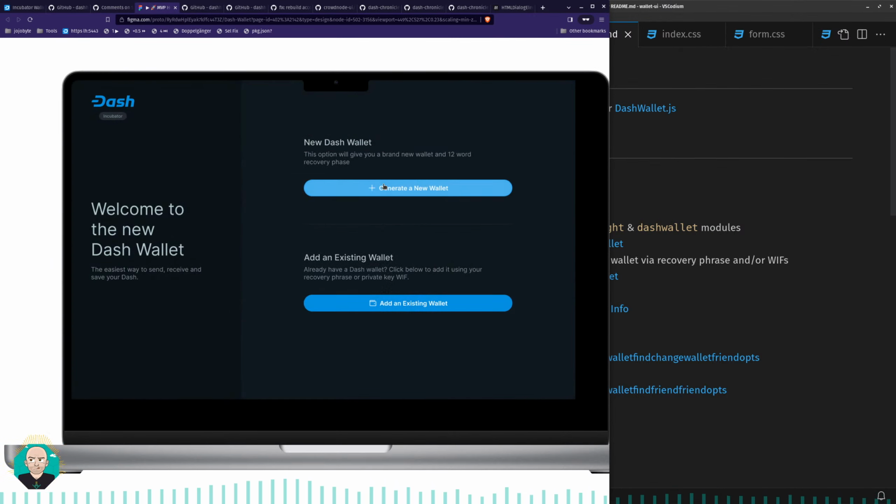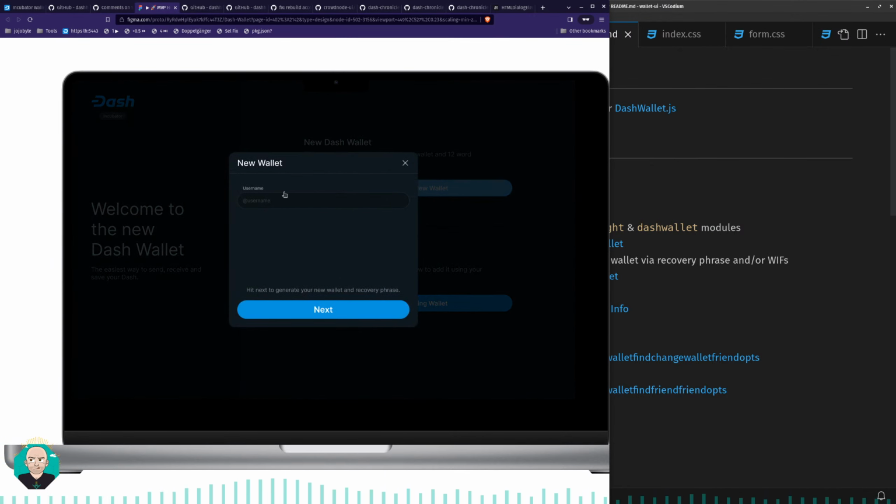So you'll click that, and let's show it here in the design. So you'd click generate, you'd be given this, and it would say something like, probably not username. I went over this in the last stream, but it would probably say alias or something like that instead of username. Reason being, username to me implies a central system you log into, and nobody else would be able to use that name. But we're not building something like that right now.